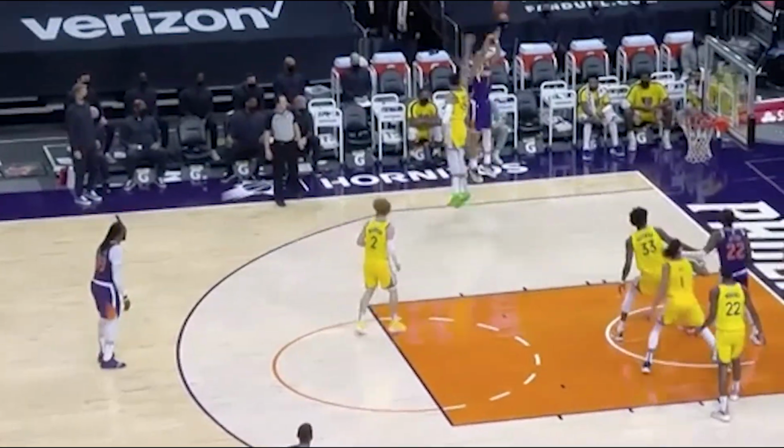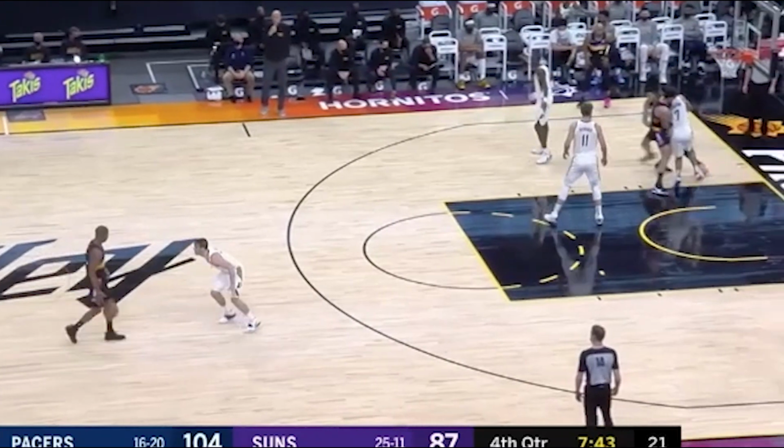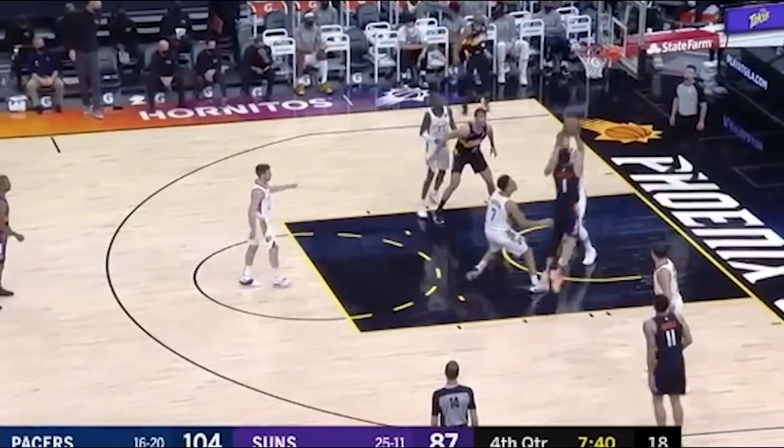Chris Paul comes up the court, and the Suns do this frequently where they will place Devin Booker in the dunker spot down low and have him receive a screen coming up towards the elbow. After this, Booker is free to work however he pleases. He either spots up for a catch and shoot mid-range shot, or he will drive it inside like he does on this play and score.